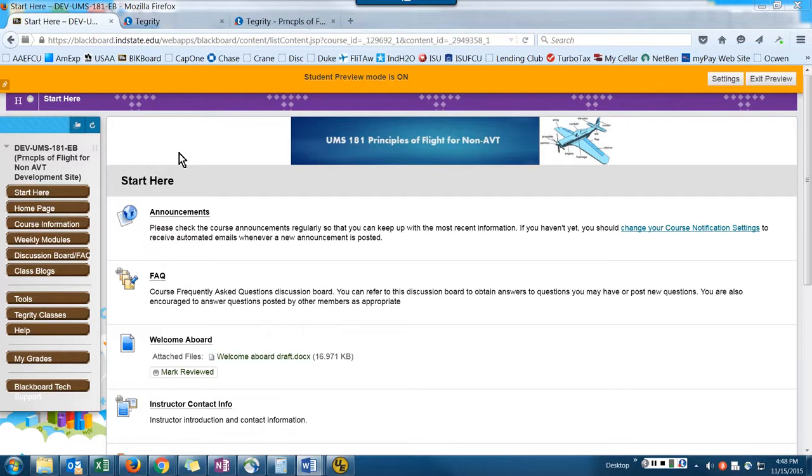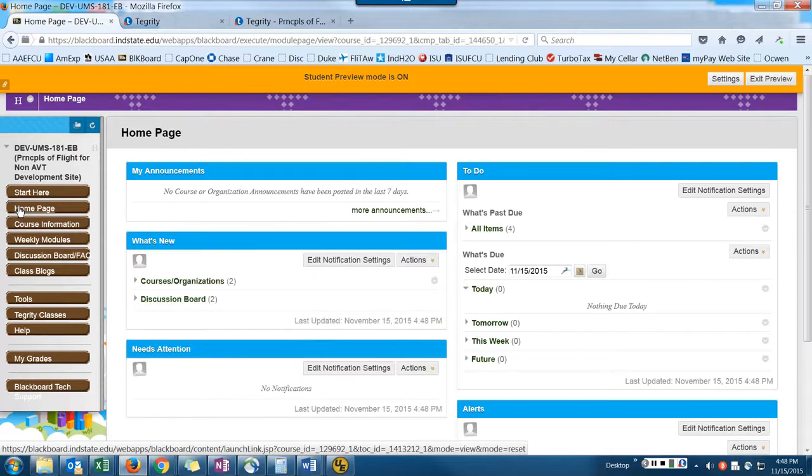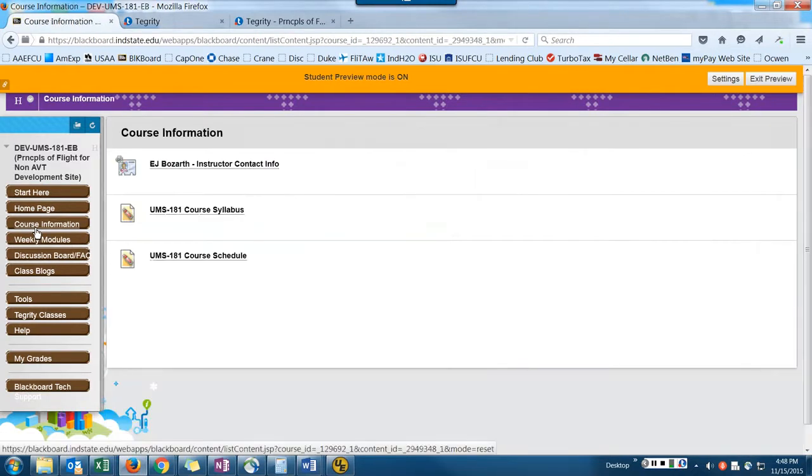The home page, just below the Start Here page on the left frame, is customizable by you to present the information that you find most useful and need to be accessible on a regular basis. You can control what's displayed on here and the location of its display. Just below that we have the course information button that I mentioned will contain some of the documents that will be useful throughout the semester. You'll certainly want to review the course syllabus as well as this course schedule so you can have a forward-looking view of what's going to be expected of you.